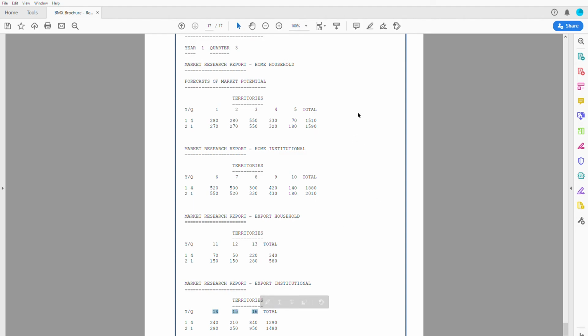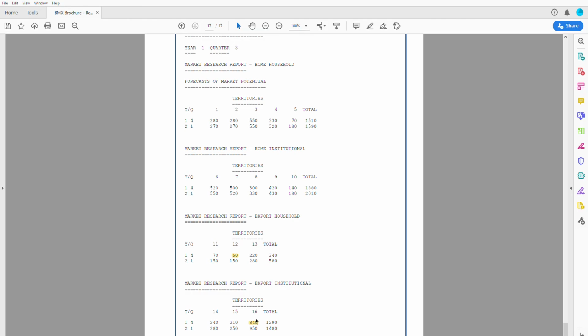So, for example, you can see that, just looking through this, the worst territory to be in next quarter is going to be territory 12. I hope you can see that, because the market potential for that territory is only 50. There are only 50 people interested in buying your product in that territory. The very best territory to be in looks like territory 16. You see that down here. 840 people want to be there. So you've got to keep your eye on this sheet.